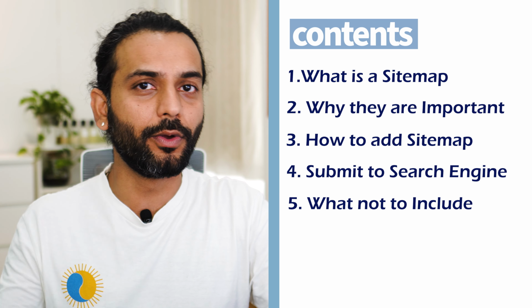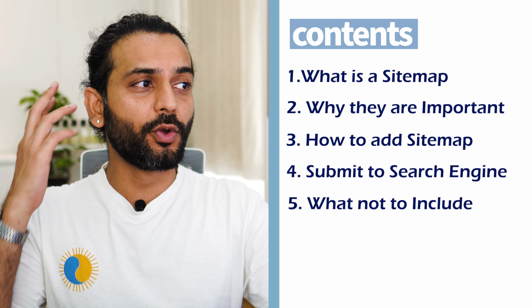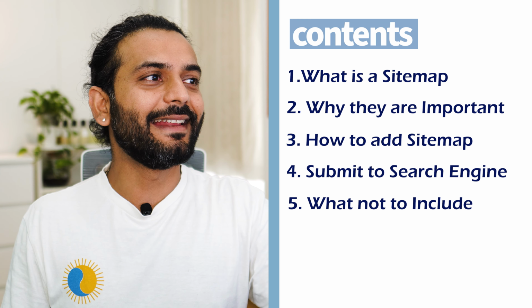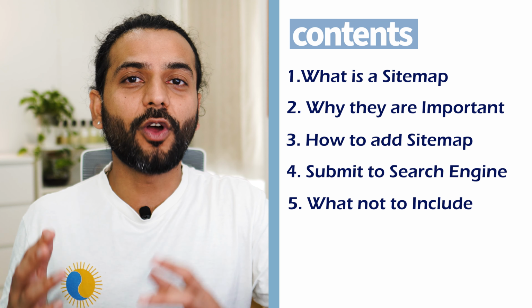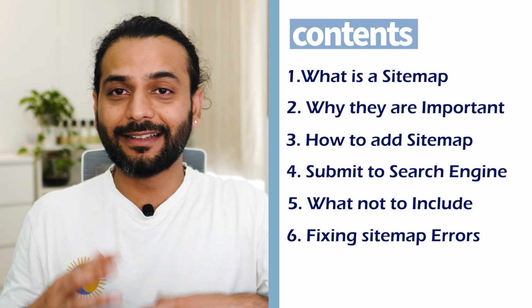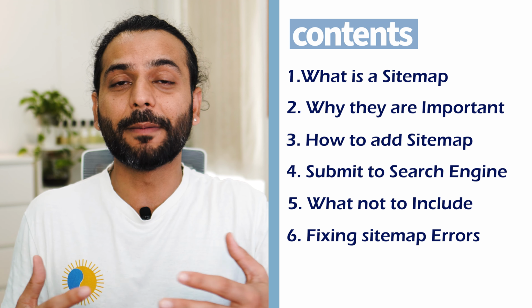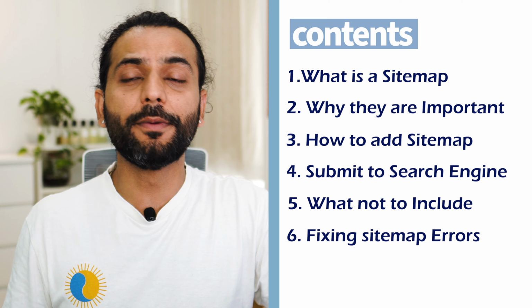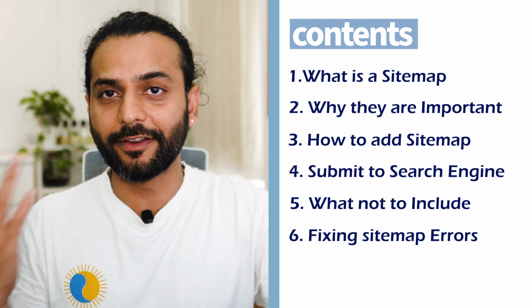I'll show you how to do it via the Rank Math plugin. I will show you how to do it via the Yoast plugin and also with a custom sitemap. And then in the end, I will explain how to solve sitemap processing errors, because a lot of people face this issue. They add the sitemap, everything is good, and at one point the sitemap stops working. So I'll show you how to solve the sitemap processing error, or maybe you see this sitemap error in Google Search Console, how to fix that thing.